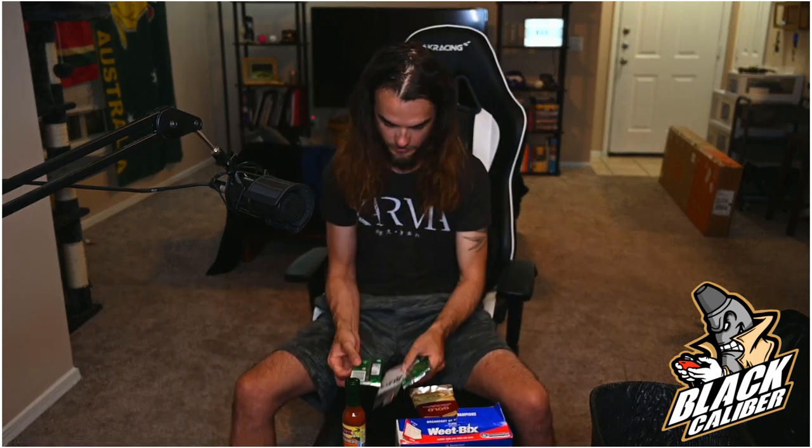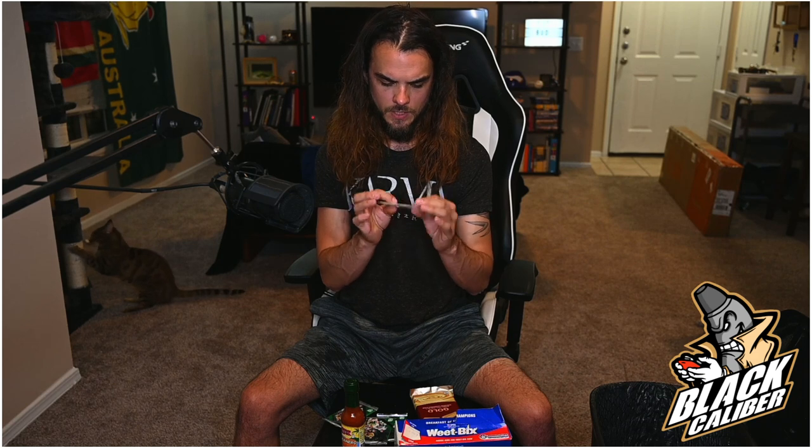Awesome. Need me some hot sauce, and then I have these packs here. I don't know what these are. 2021 trading cards for the NRL. Okay, and then we got what looks like some stickers or magnets, maybe? Stickers, I think they're stickers. Some Black Caliber stickers, so we'll bust those out in a second too. Like another magic trick, I'm going to get all this stuff cleaned up and we'll show it off a little more.